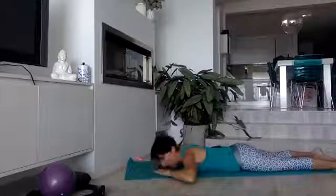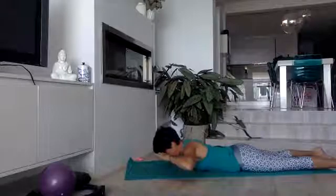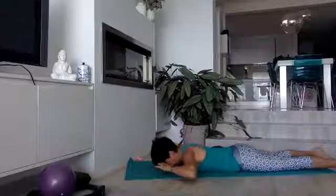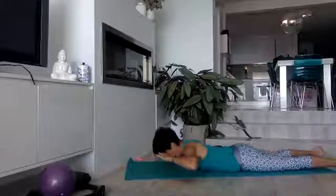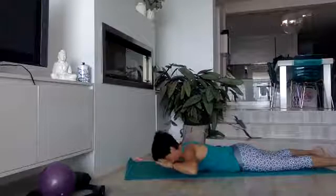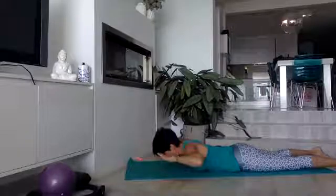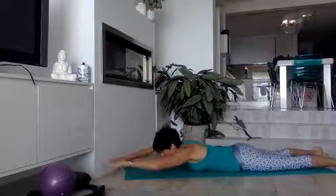Whenever we go into a back extension, you're going to inhale to lift and exhale to lower, inhale to lift, exhale to lower. Perfect. Let's get 2 more of these guys out. Hold the last one up. Reach the arms out in front. Bring the hands back underneath the forehead. Lower back down, inhale, lift. Again, nice, long, straight arms.